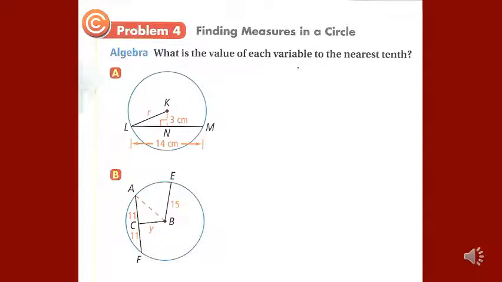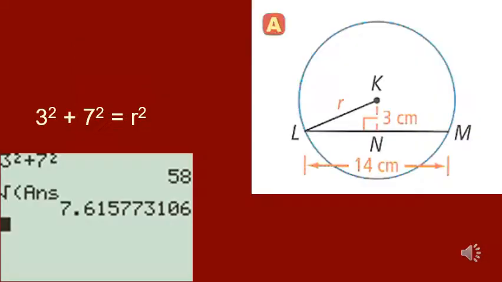There are some problems that can get a little bit more involved than just copying a number in the problem or maybe doubling a number. When you have things that you can't just tell immediately what the answer is, what's usually going to happen in problems like this is you'll use the Pythagorean theorem. Remember a squared plus b squared equals c squared? That's how we're going to do the problems that you're looking at here.